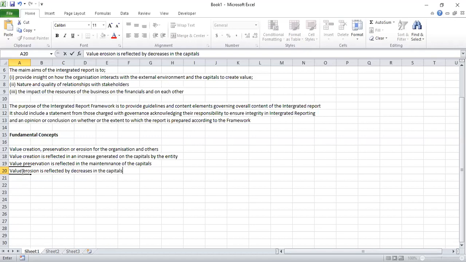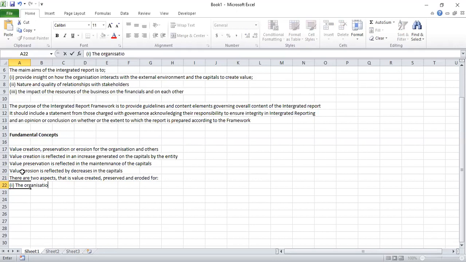So there are two aspects to this value. That is value created, preserved, and eroded for the organization.